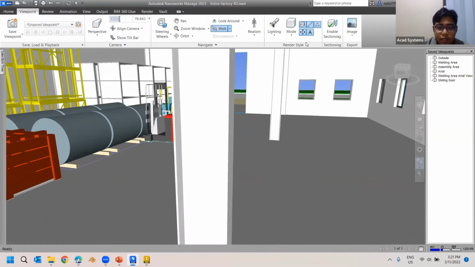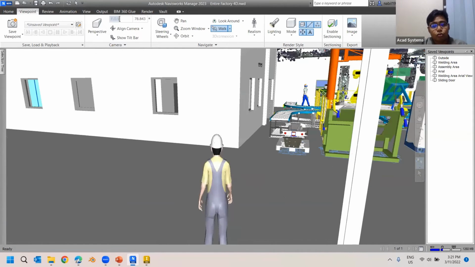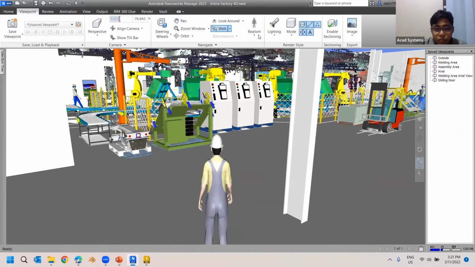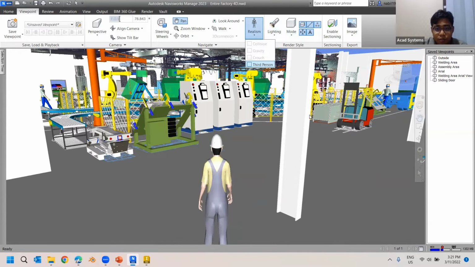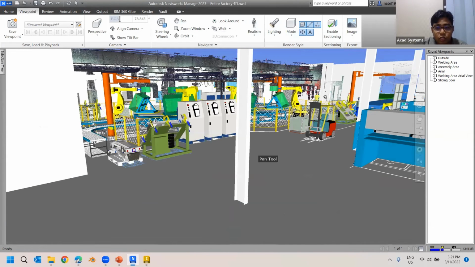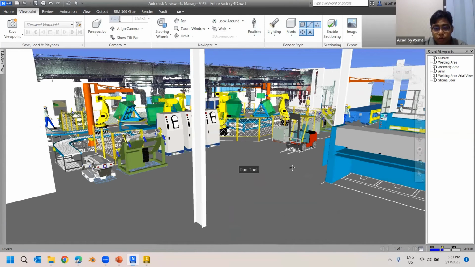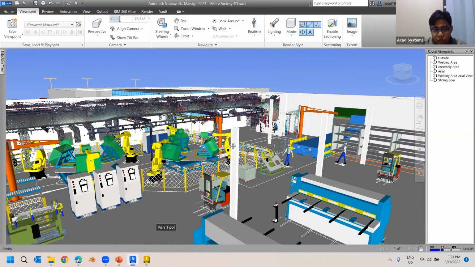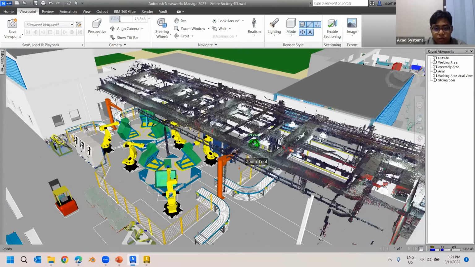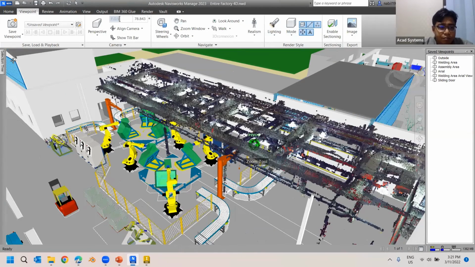Now, the other thing that you can do is review and do some markups. Let me just turn off this third-person view. Now you can use this to review what happened between these two projects over here. If you take a look over here, this is a point cloud 3D model.